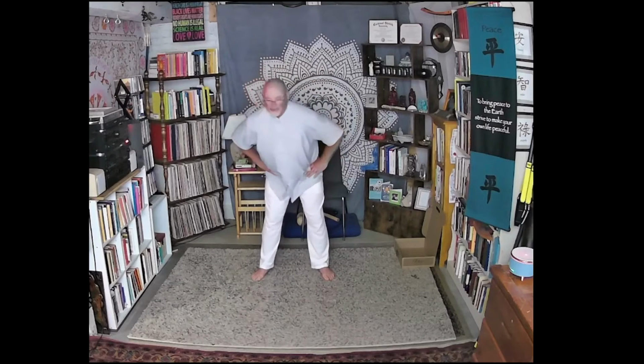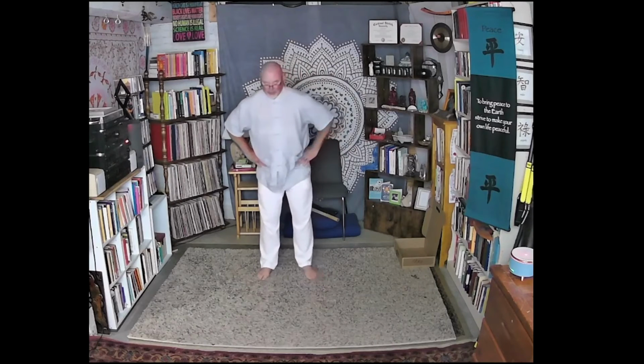A couple more, get back around once, come on back to center, bring your feet in just a little bit, back to our neutral. Keep your hands on your hips, shift your weight to one leg. On an inhale, pick up the other leg, on the exhale, extend it.